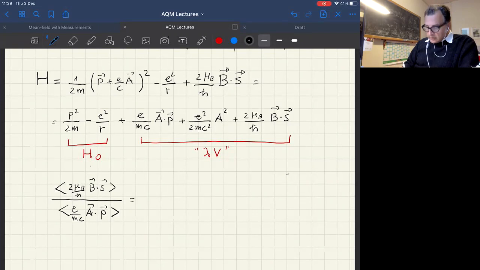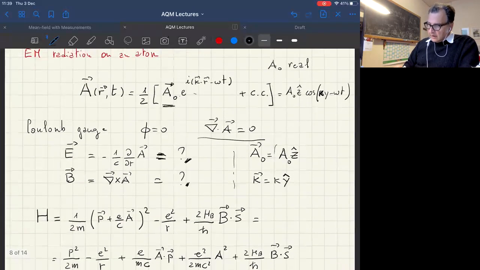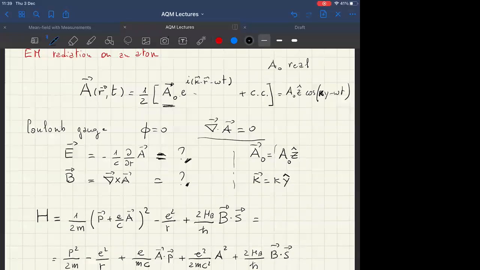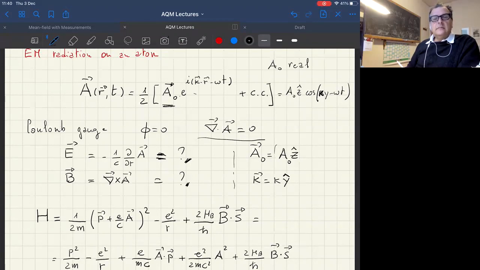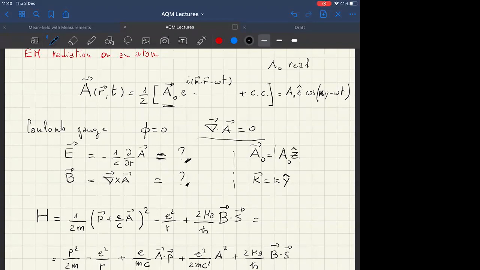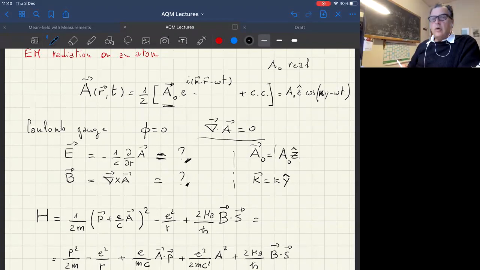So what is the relation? First of all, just notice in the numerator we have B, in the denominator we have A. One question: if the amplitude is A zero, what is the amplitude of B? Can you give me an idea of the amplitude of B, knowing that the amplitude of the vector potential is A zero? No, in two perpendicular directions. It's not A zero, it's something else. There is A zero, but there is one thing which is important. The cosine? No, the amplitude. The cosine you can take as one. I'm just insisting on this because it's good to develop some knowledge.